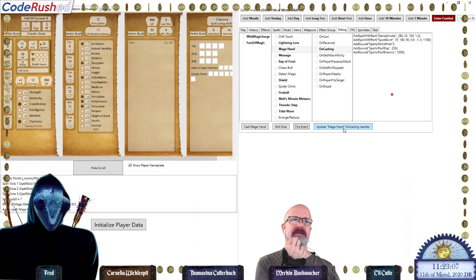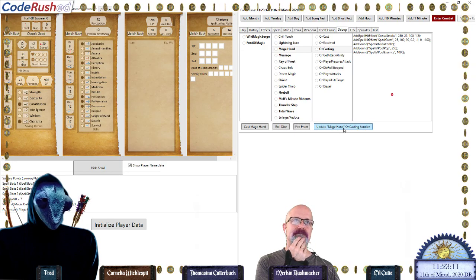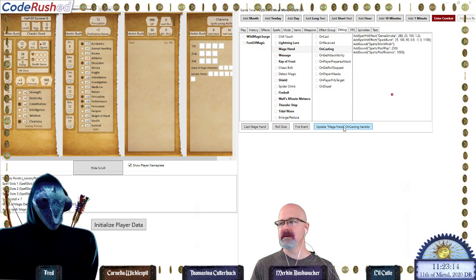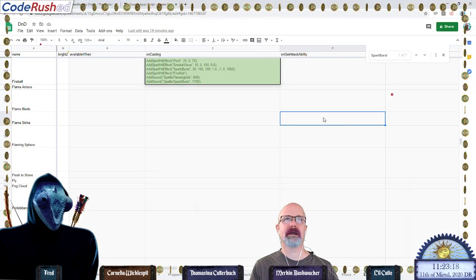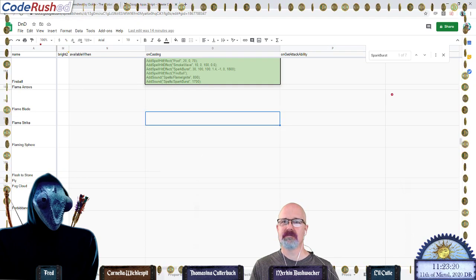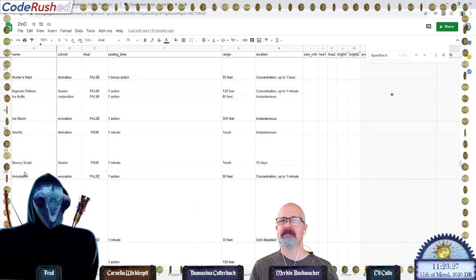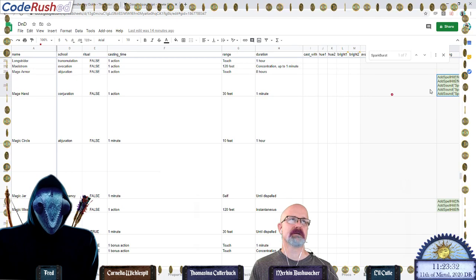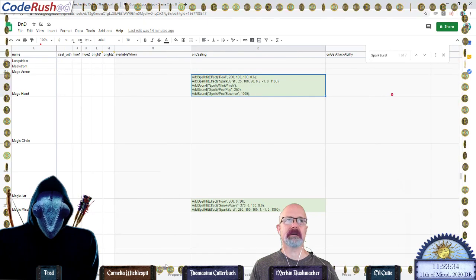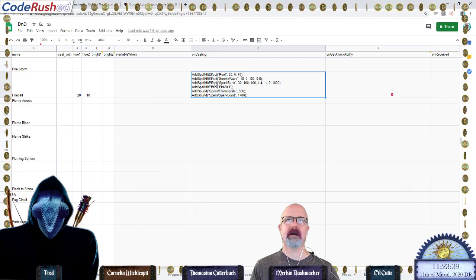Next, I want to call update mage hand on casting handling. I'm torn between... which is our save, isn't it? That's our take this value and put it back in the cloud. It is, yeah. So let's go find mage hand in here. There it is. It's got that green background because we've got this search for spark burst here. So this is the existing code right there.